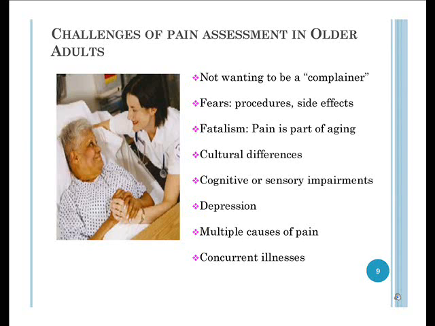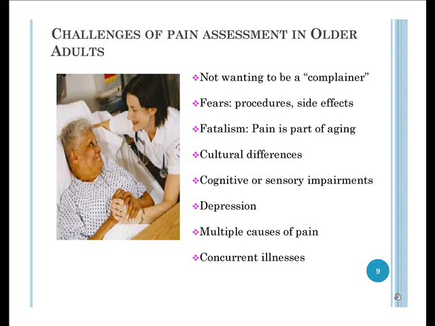There are many cultural differences that we need to be aware of depending on the patients that we treat in our facilities, but there are cultural aspects about treating pain and about reporting pain that we need to be sensitive to. As I mentioned, cognitive and sensory impairment can impact their ability to recognize pain in older people. Depression is a common problem in people that have pain. Over 30% of people with chronic pain also have depression, and it may be confused, so we need to assess both. There are also multiple causes of pain that need to be considered, and many residents may have more than one pain problem that needs to be treated.